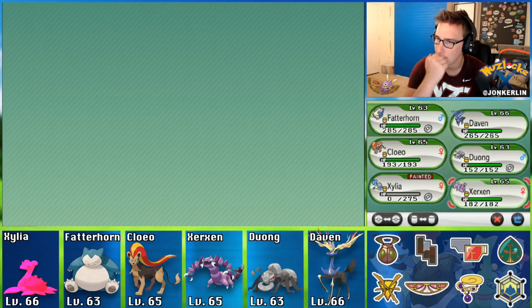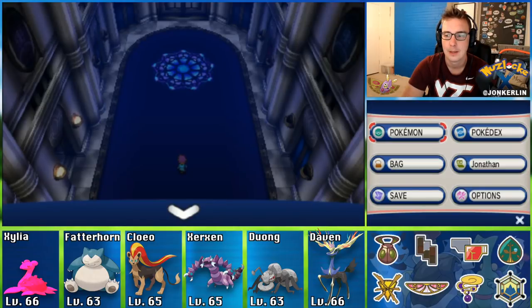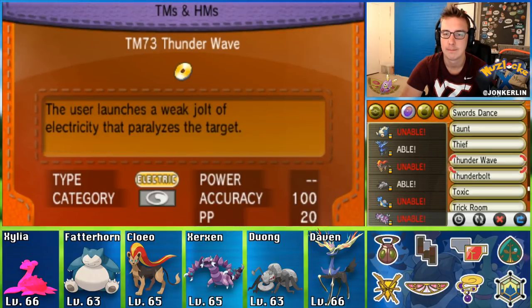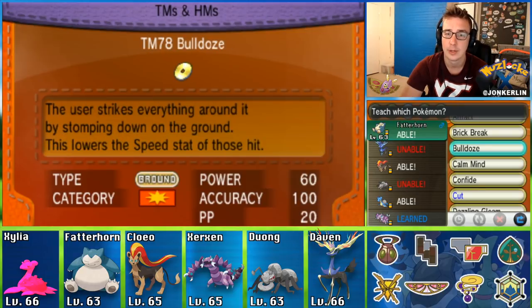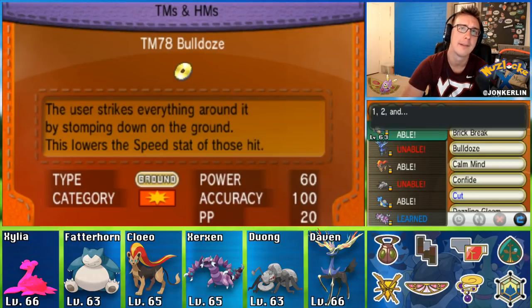Would it be worth, hold on, giving Fatterhorn Bulldoze right now? We'd have to get rid of Giga Impact, but honestly, it hasn't really come up. And I feel like not having Bulldoze has been a bigger deal. We could have used it on many occasions. I think I'm going to do that. Bulldoze, because it'll also slow it down. Yeah, let's do this. Sorry, Giga Impact. We're already strong enough, you know. Fatterhorn is amazing. Bulldoze. Okay.